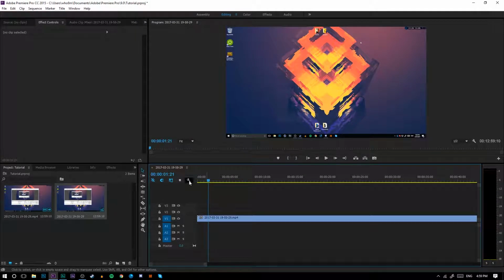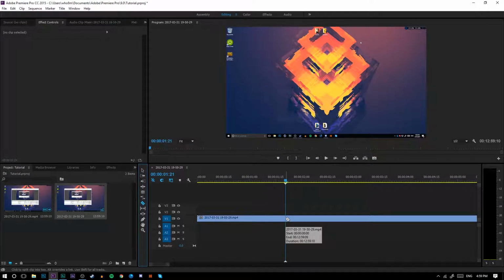So what I'm going to do is I'm going to look at this little toolbar here. Click on this tool, the razor tool, or you can just press C for a shortcut. And as you can see, I've got this little razor tool. So I'm just going to click right here. If I zoom in a little bit, right to where I want to cut it. So right there, just going to left click on that. And if I move my cursor here, as you can see, it's created a little bit of a line.